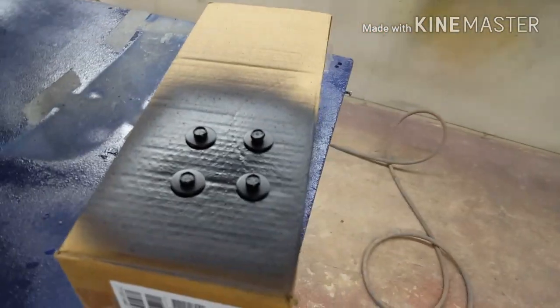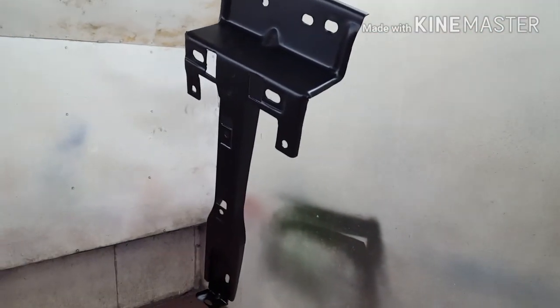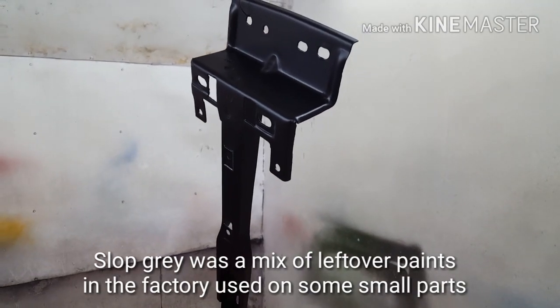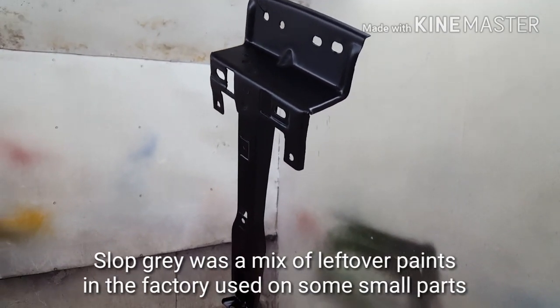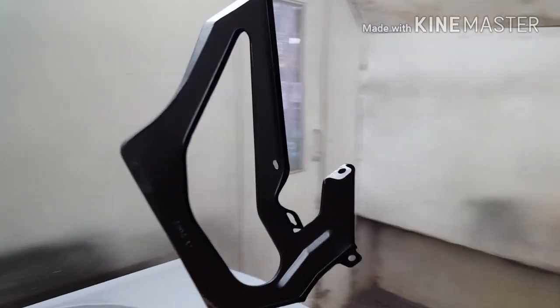And trunk lid bolts. And generally a bit of confusion over these. Some of these were done in slop grey, but I've just done it the same color as the engine bay. That's what this owner wanted. That's what I've done. Same with the grille support panel.